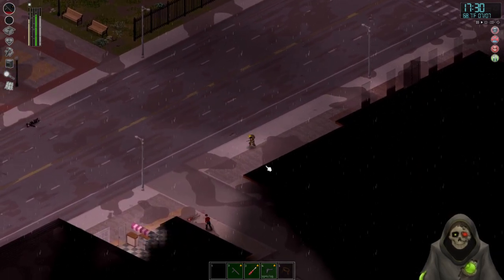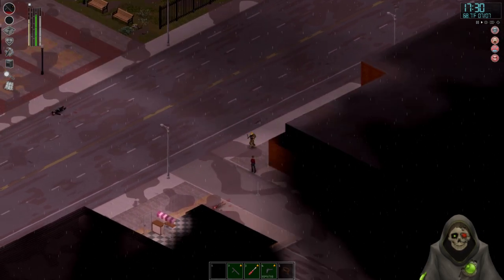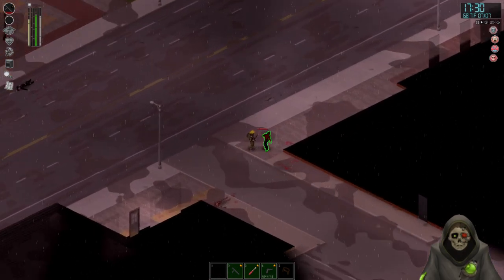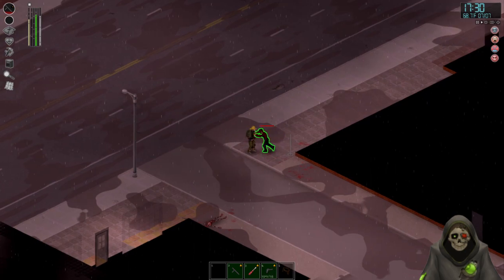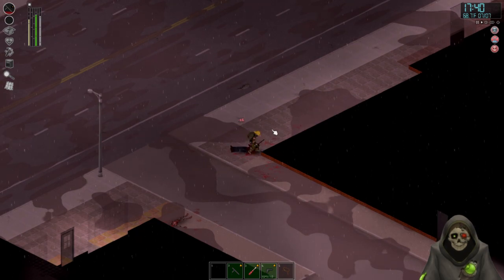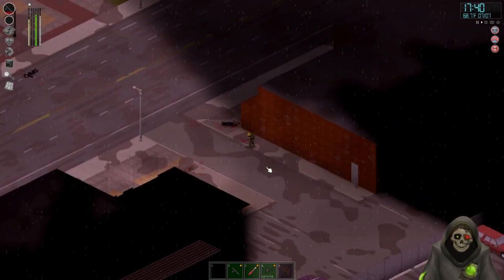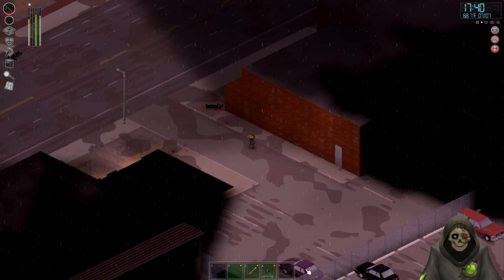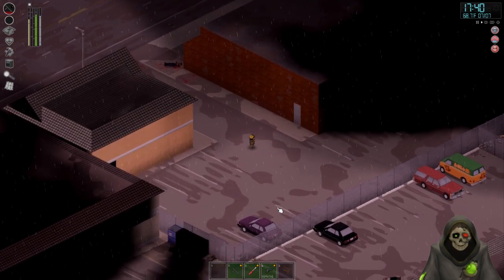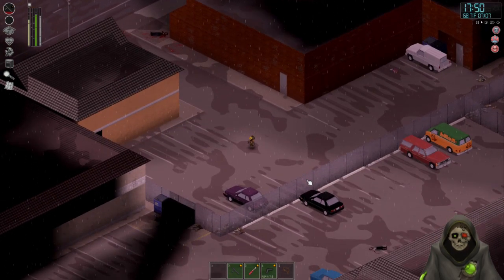Hmm. Well, we got one asshole who wants to say hi. Come on, kick his ass. Let's go. Get him on the ground! Thank you. Excellent. Okay, let's just keep sneaking around. Was it this purple car here, or is it one that's further in? Be one that's unlocked. Maybe it's that one? Alright, let's check the purple car first.